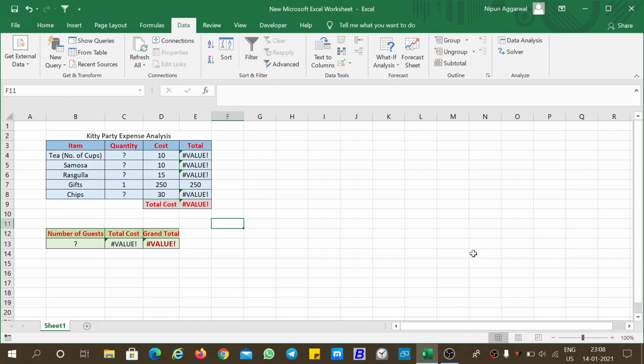Today I am presenting the topic Scenario Manager in Excel. Scenario Manager is useful in cases where you have more than two variables in sensitivity analysis. It creates a scenario for each set of input values for the variables under consideration. Scenarios help you explore a set of possible outcomes, varying as many as 32 input sets.